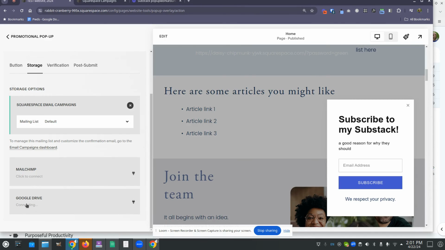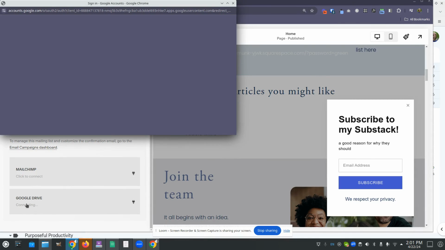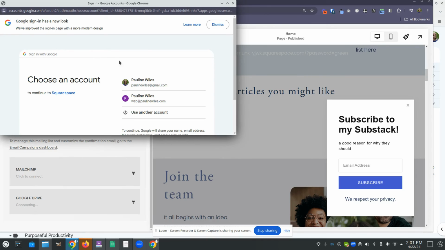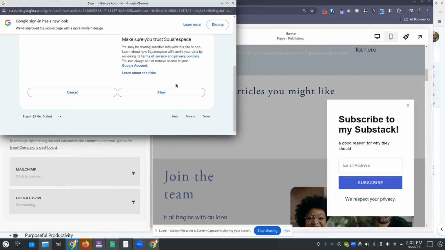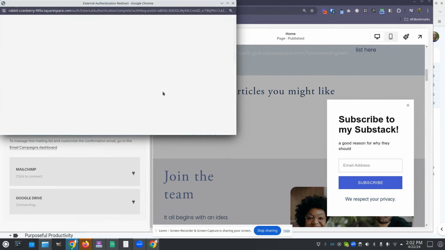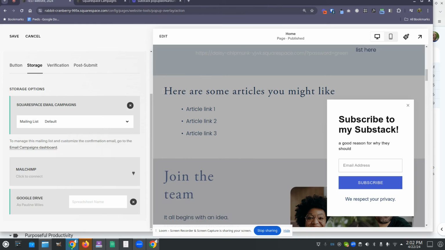You'll come in here, you'll say click to connect, and then you will be invited to log in to your Google account so that Squarespace and your Google Drive can talk to each other. But basically, you will have several things to agree to in order for Squarespace and Google to become friends.